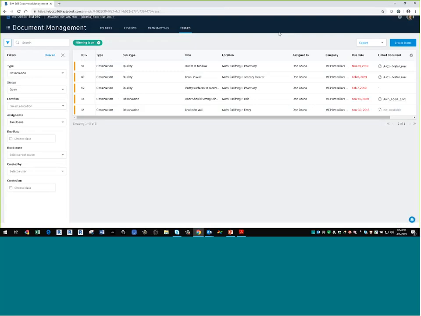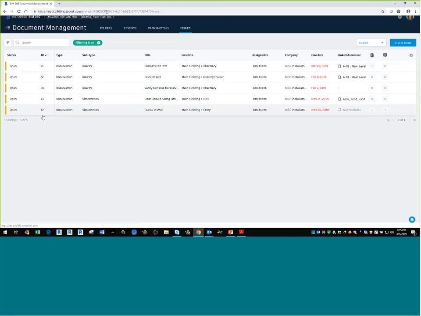So again, you have that master place to see all issues for the whole project. That's an incredibly powerful tool, to be able to see all of that. And I can even take this list and export it out as an Excel or a CSV report of the list itself. I can go into each issue and export that out as a singular issue report, or there's another place I'll show you later where I can just print all the issues out in a singular report, showing all the detail if that's what I want to do.